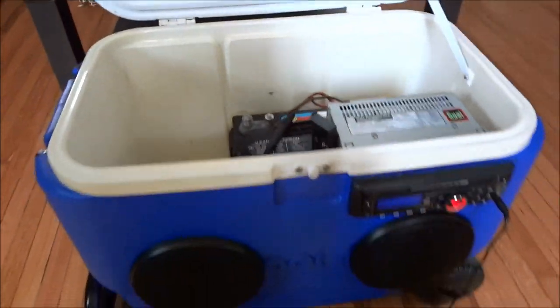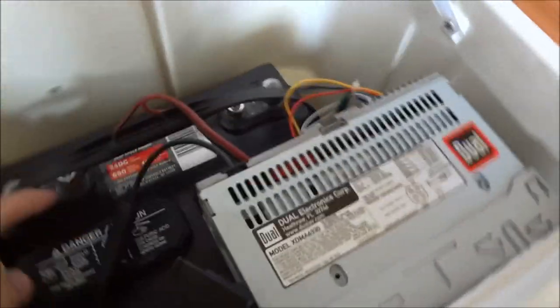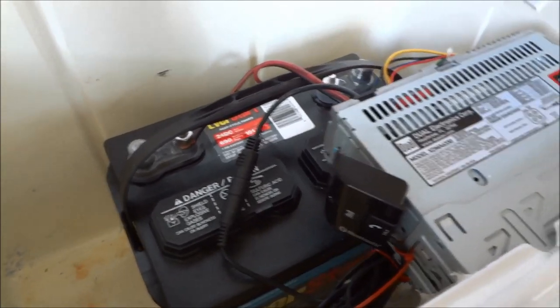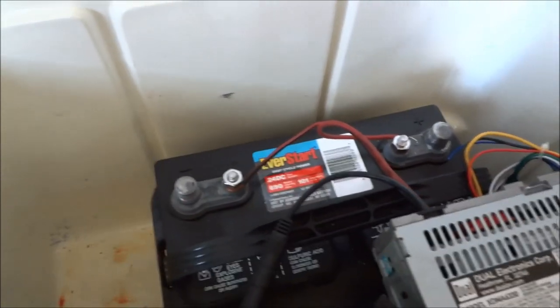When I make the real one, I want everything done up real nice. The radio will probably have a cover over it and a fan in there. This battery isn't ideal either because it's not sealed, so it does let off very small amounts of gas. I've never known anybody that had a problem with that, but I'll keep it cracked open until I get the fan in. When I charge it, I just clamp it to my car battery with the car running, until I get a proper battery charger.